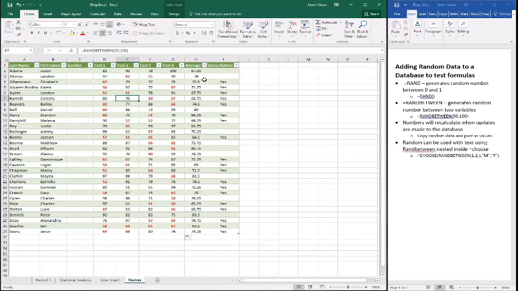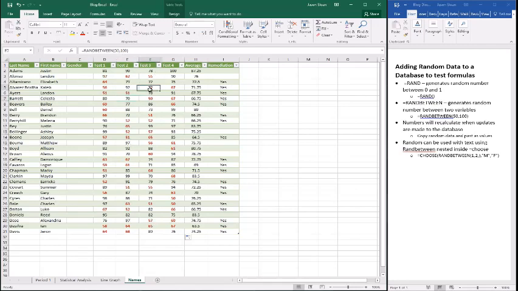So I just did a couple of little formatting things here in order to get a little bit of data, basically tell me who needs to be remediated without me having to go and actually look at the numbers per se. And I wanted to test it. So that's how I do it. I can test it by using the formula RANDBETWEEN. So any number between 50 and 100 will then generate my data here.